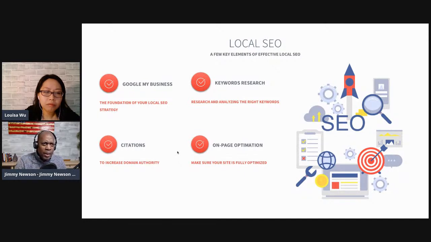We've got them optimized for, let me see, I think it's cosmetic dentistry. They're in Hauppauge, but we also have them ranking number one in a number of close locations, including Smithtown and Medford, other cities, other towns, because it's well optimized. And if the competitors are not, we're able to get into first place there as well.